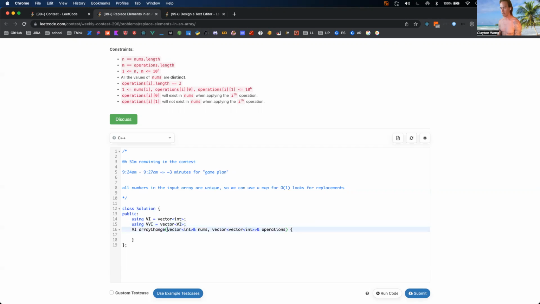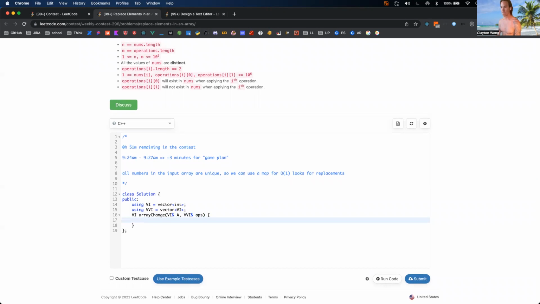All right, here we go. The map is an unordered map of integers to integers. For each integer index of A, I just need a size.